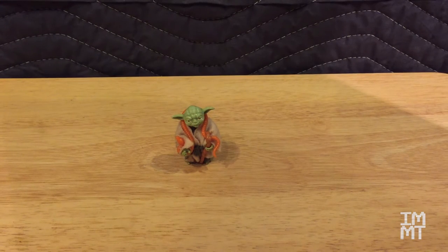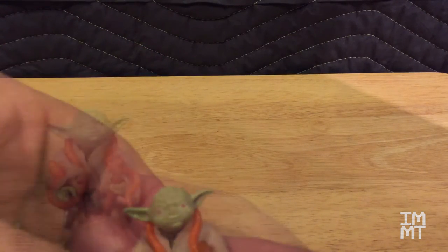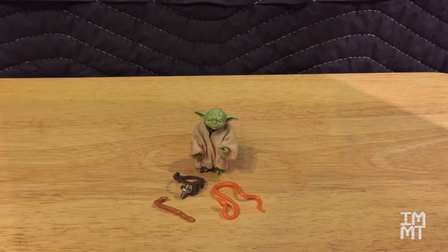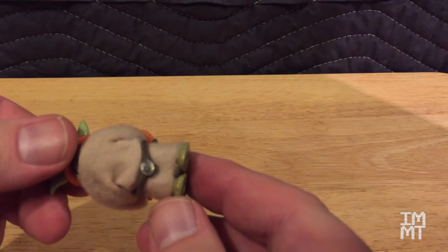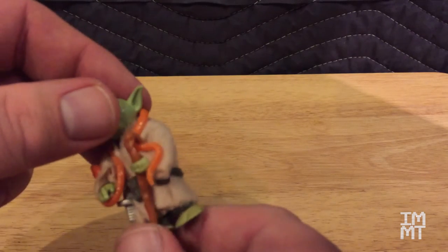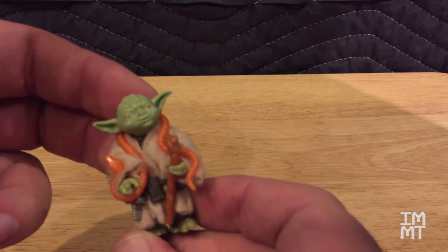This is another one of my sister's figures and probably one of the coolest ones that we had. This is a Yoda — an original Yoda with the orange snake — and we still have all the accessories for him. He's still got the cane, he's still got the snake, and he's still got the belt and his cloth robe and everything. This was a really cool figure. How we managed to keep him together over all the years is beyond me, but we actually do have all of his pieces still intact.